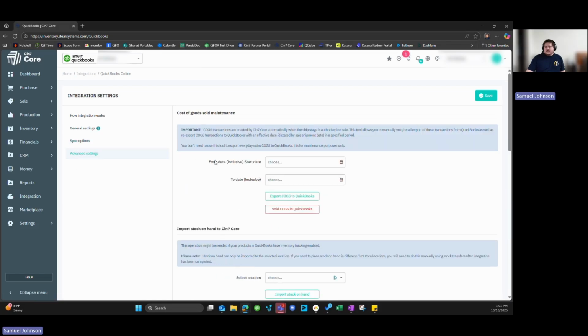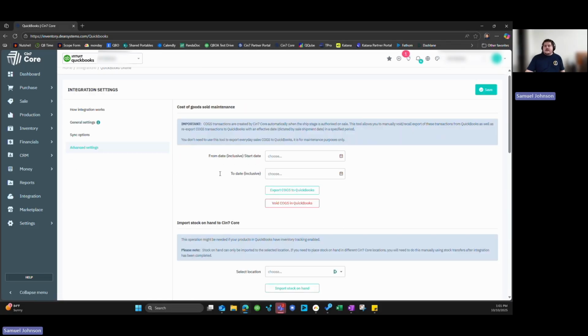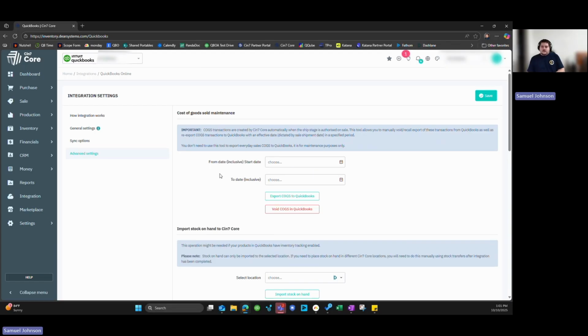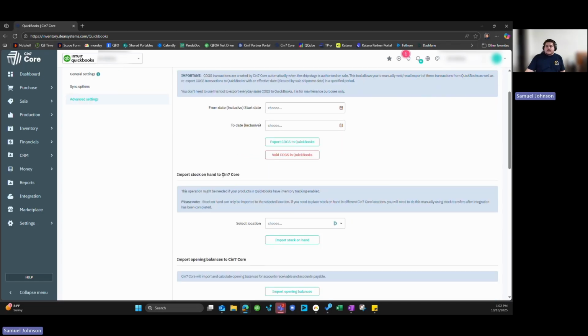Lastly, we have our advanced settings. So this would be if we realize that our cost of goods are out of sync. If there's some error that's happening, we could fix our cost of goods in QuickBooks.